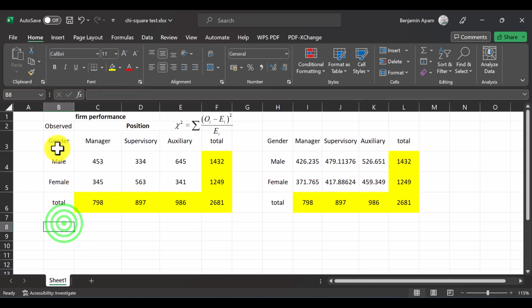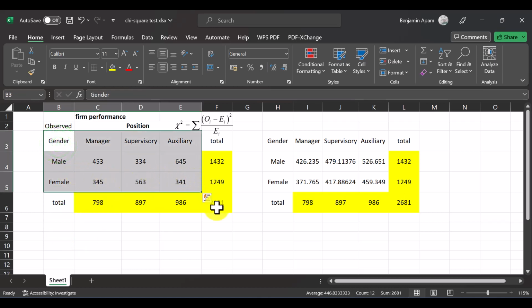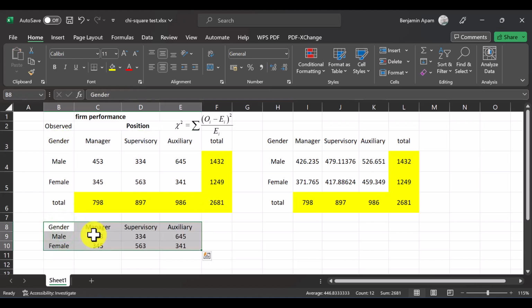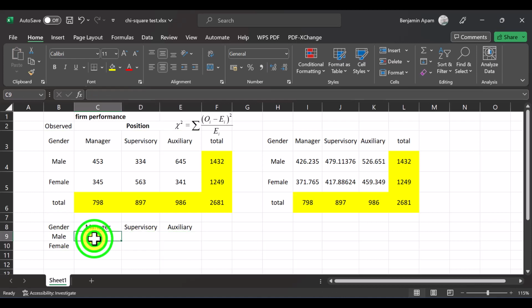So again, I'm going to do some copying and pasting. This time I am not interested in the totals, so I only put that here, copy paste this, and remove these here. So right now I am going to find the difference between the observed and the expected. I'm going to do them one at a time so that you can see, but all of them in the same table here.